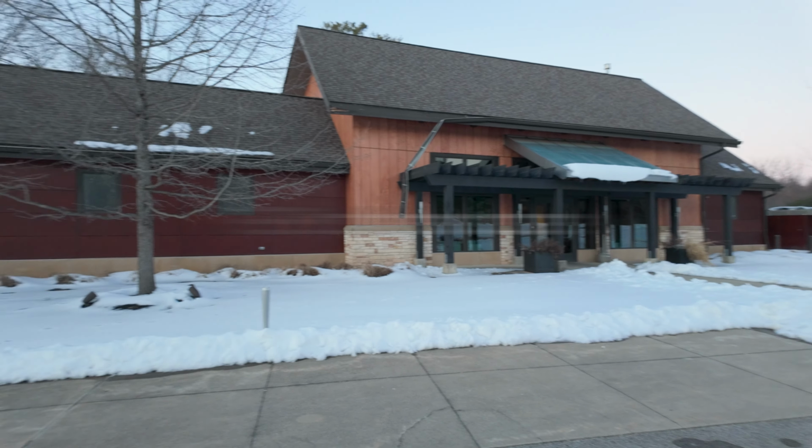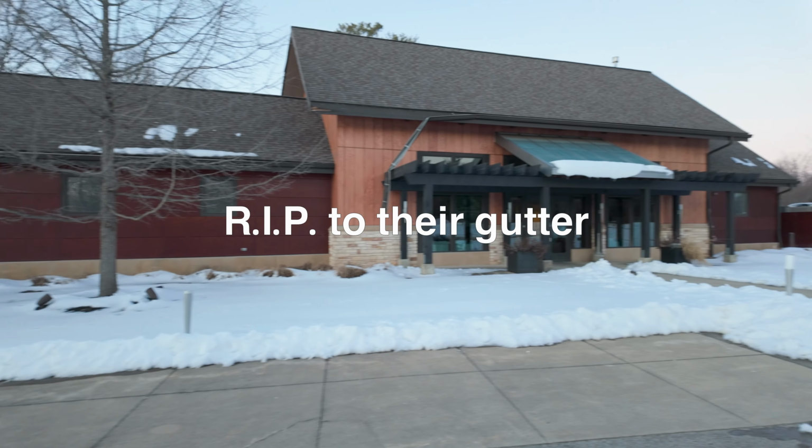So I am back at Tom Sawyer Park, and I am in front of the Sawyer Hayes Community Center, which is just behind me, which I came up behind through the trails earlier in the video, and I pointed out that this is where you can hold weddings, different events. The park will hold different things here. There's different organizations that'll come here sometimes and hold events. So it's just this building right here.